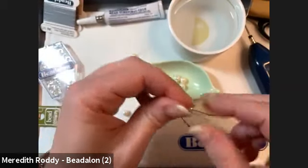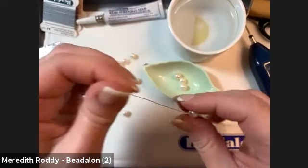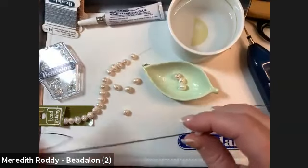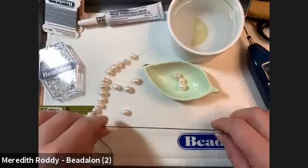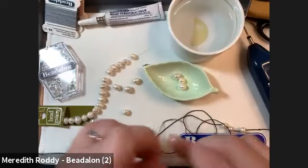So now what I'm doing is I am putting three of those drilled beads onto my silk. And I know that they are going to fit because I tested. So fingers crossed that it actually fits. I did do the test. You all watched me do it.